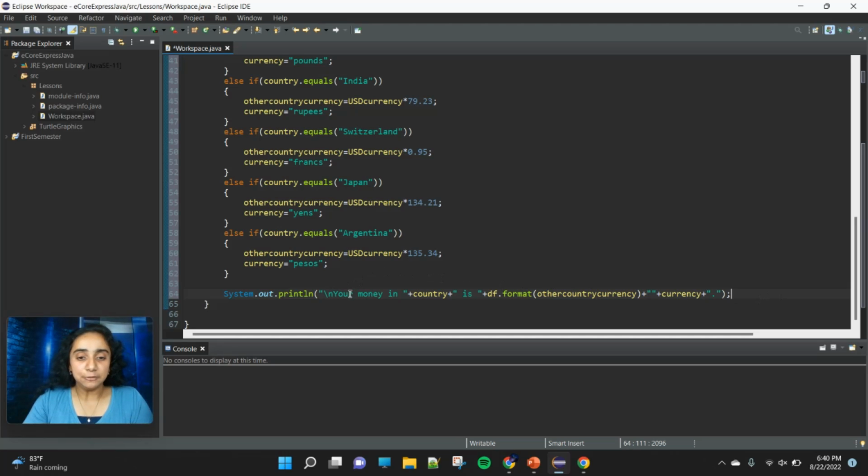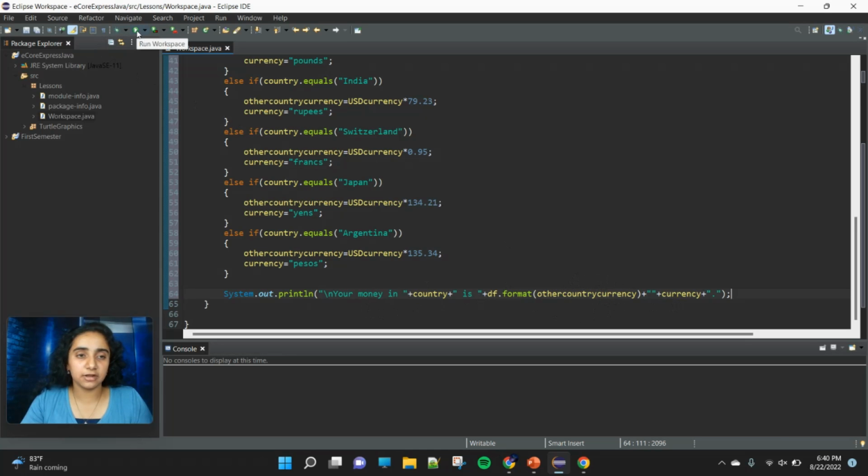So we used an escape sequence. We said your money in the country that you entered, which we stored in a variable, we're going to display it back to you, is plus df.format. So if you say df.format, then put the variable you want to be rounded to those two decimal places in these parentheses. It will do it for you, because these calculations up here might get a little bit sloppy. So if we put it in this df.format, it will round it off to the nearest 100th place for us, which we want. And then if we do plus, and then we add this currency, whatever currency is assigned in these if statements will be displayed with the actual amount they have in that country.